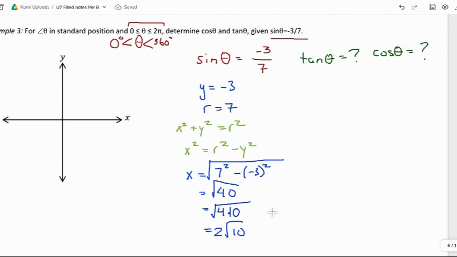Now, in theory, you're like, okay, we've got everything we need. We're just going to plug it in. But we're not actually done, because now we have to consider which quadrant does theta end up in. So what information from this given statement will tell us which quadrant we're in? The negative or positive. So because sine is negative, I want you to talk with your elbow partner. In which quadrant might you find the angle?